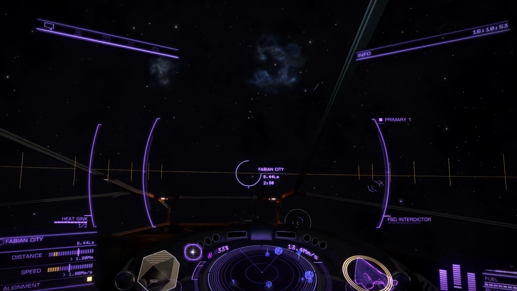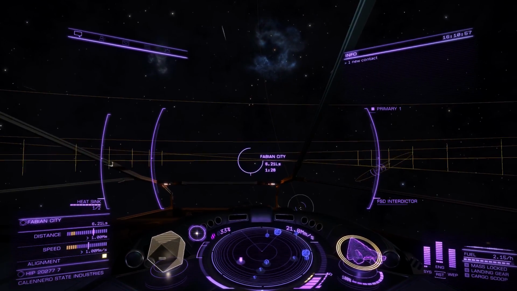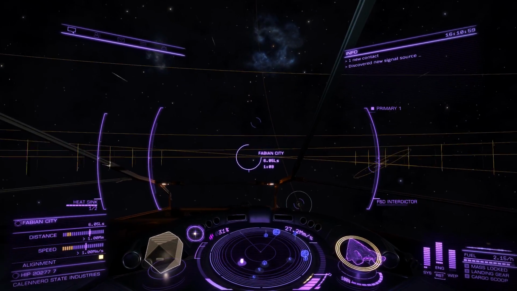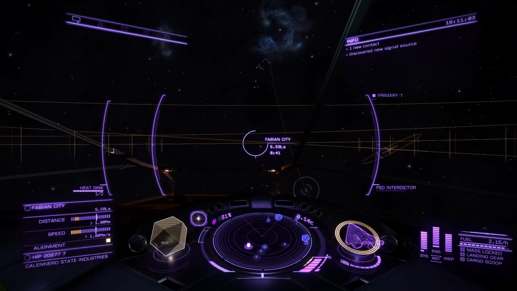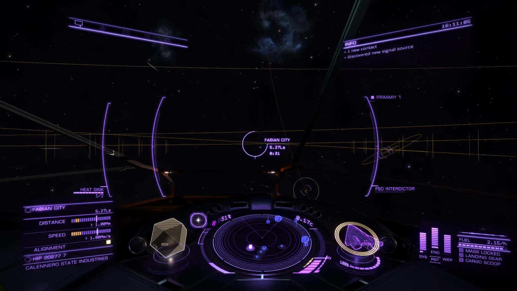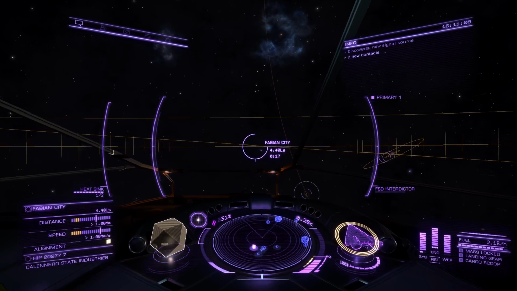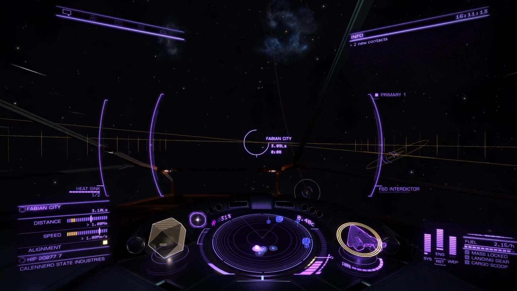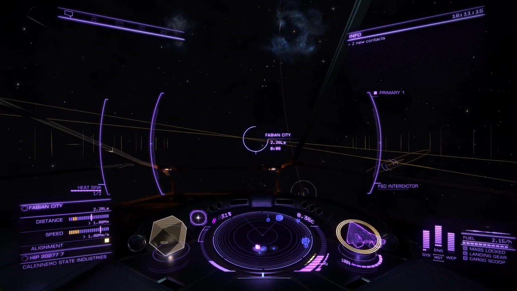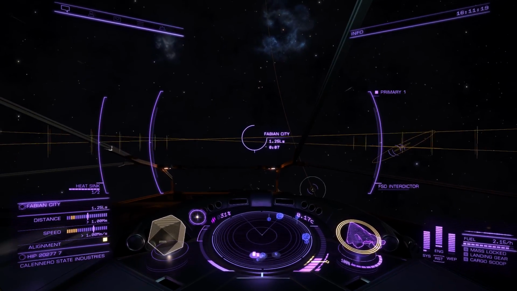When approaching a space station, it's almost always facing inwards towards whatever it's orbiting. Fabian City is orbiting that gas giant behind us, so the fact that we're coming from the gas giant straight towards Fabian City means that we're probably not going to have to maneuver around the station in order to find the docking slot. Now, we're at 7 seconds ETA, so I get it down to the bottom of the blue zone, gold zone.